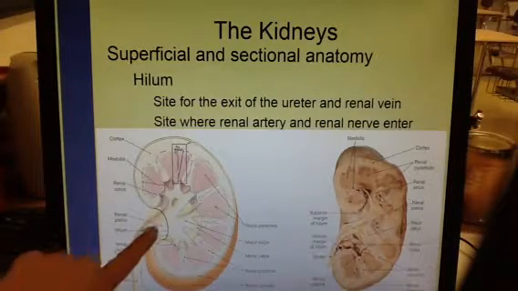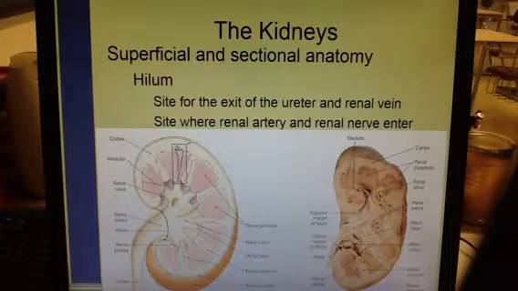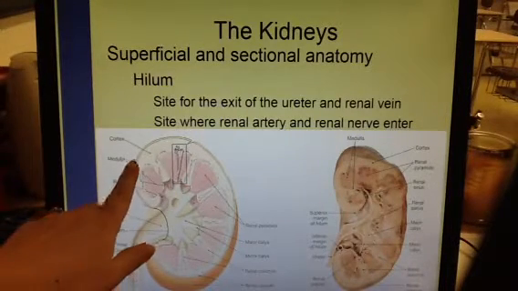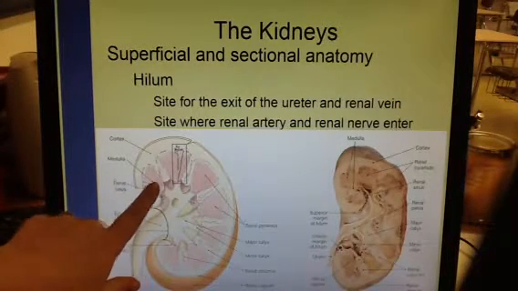And then as this goes down, that goes into the ureter. Let's take a look inside this cross section of the kidney a little closer. All around the outside, you see this cortex, and a lot of these are going to be called renal. That's just the term that goes with kidney, so renal cortex. And then inside is a renal medulla.